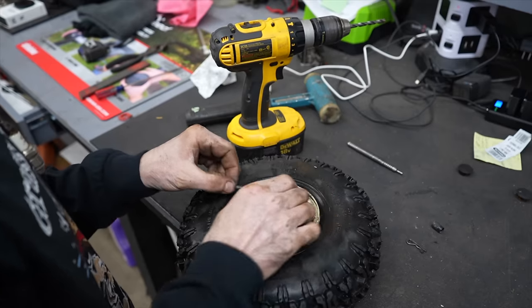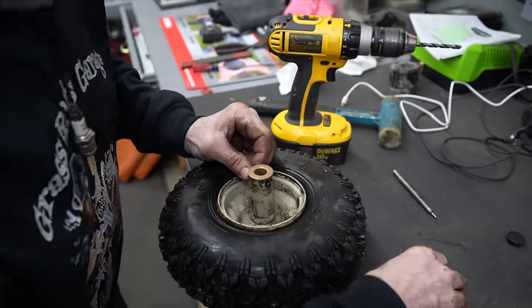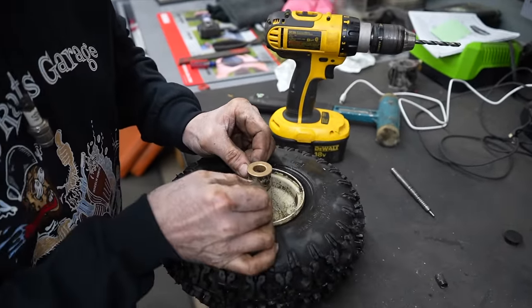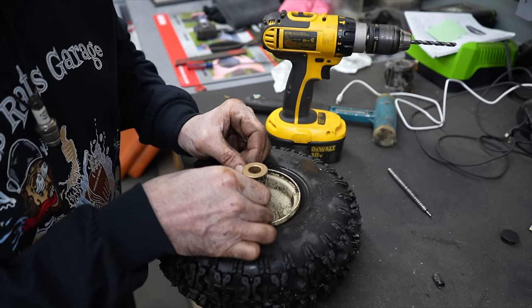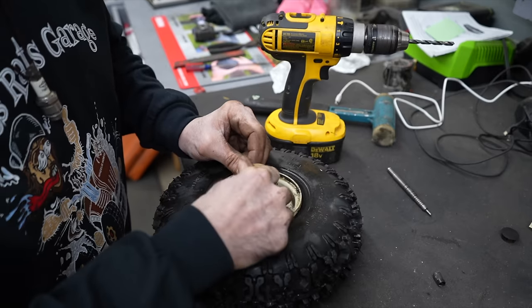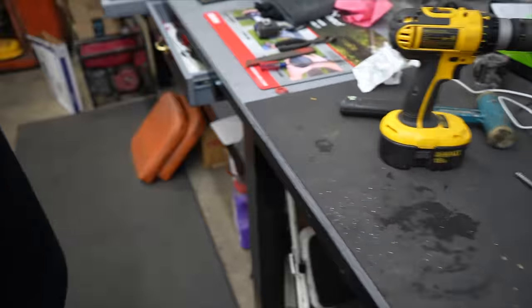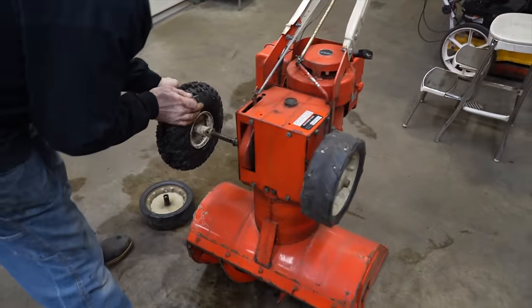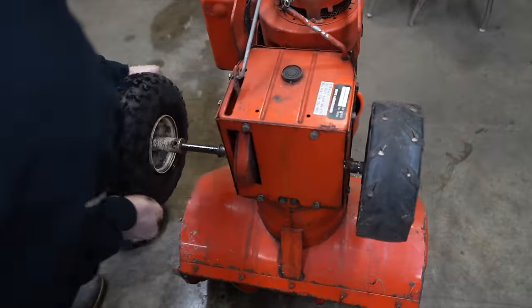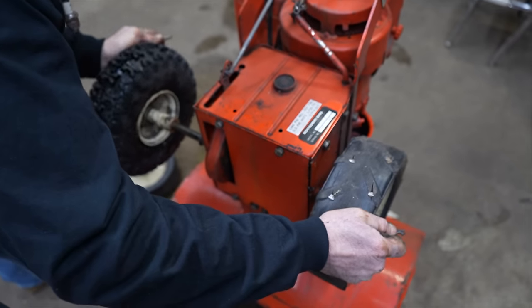I just hope it's going to be long enough. Yeah, it's long enough to get that quick pin in there. If it wasn't, then I could have just used the bolt and the nut. Yeah, it fits. All right, good. Now these have got grease on them already.